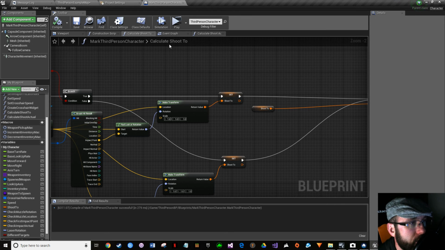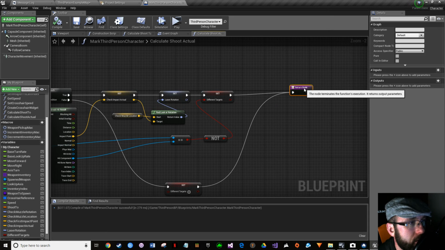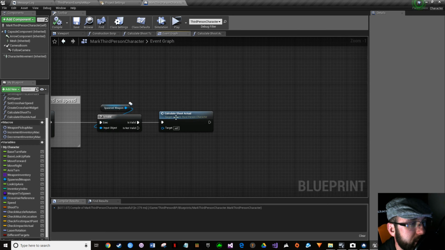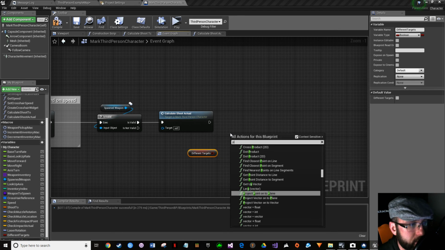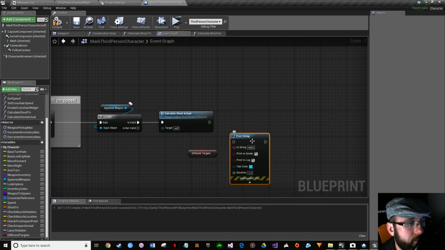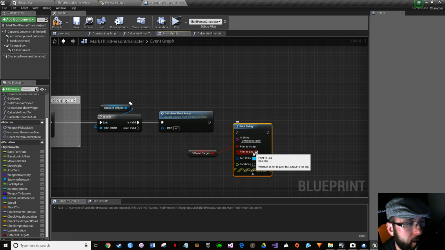Third person character, go to calculate shoot actual. And then go to the event graph. Okay, here's calculate shoot actual off the tick. Let's get the different targets bool. Let's go to print screen. I can't spell. Print string. And we're going to print different targets. Say different targets. And then we're going to set the bool to print a screen if that happens.